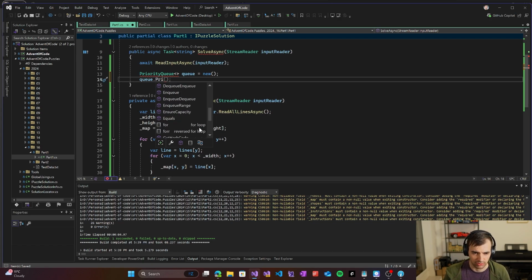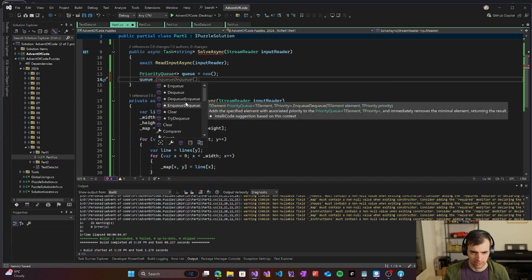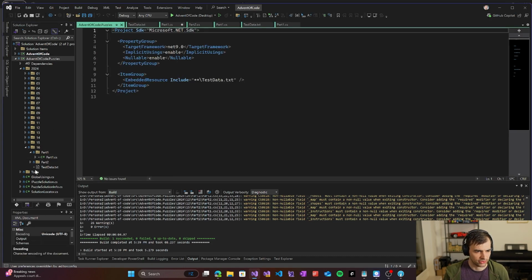Let me see. There was a new way to set priority. How was it called? Is this actually .NET 9? Yes, it's targeting .NET 9.